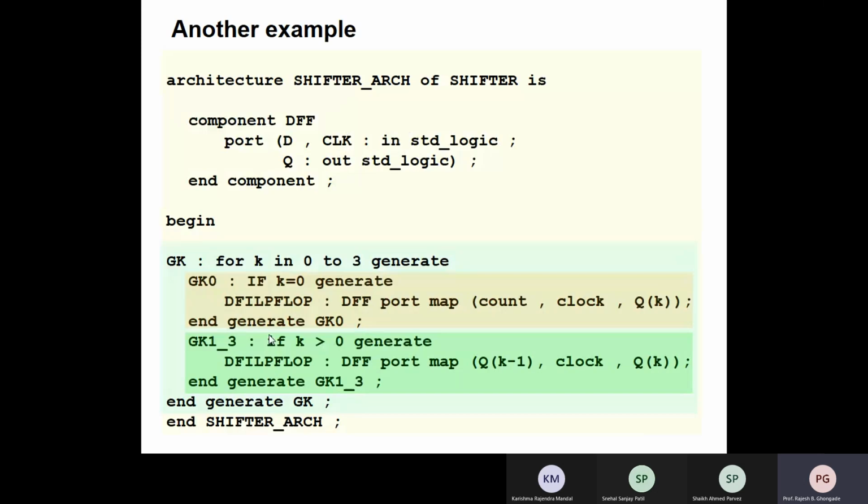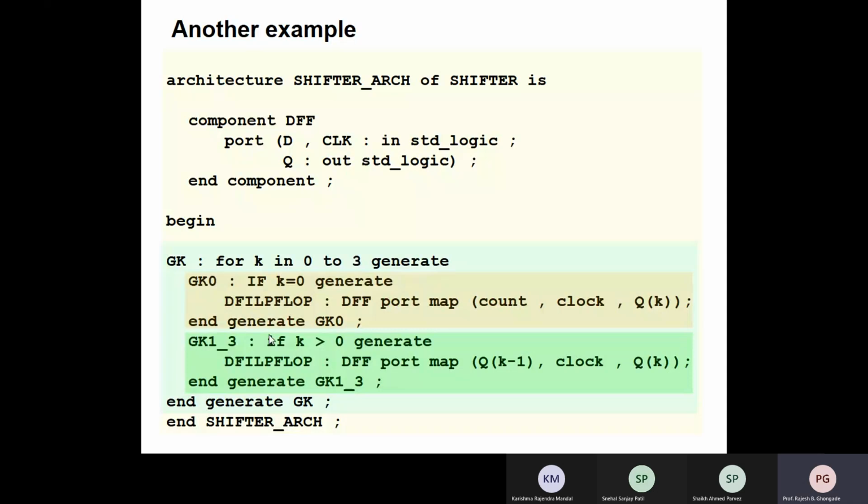All right. So here the D flip-flop is the basic component, and I'm generating using generate statements for K in 0 to 3. Now I'm using it in a different way. Generate, and now you have two more generates, conditional ones.